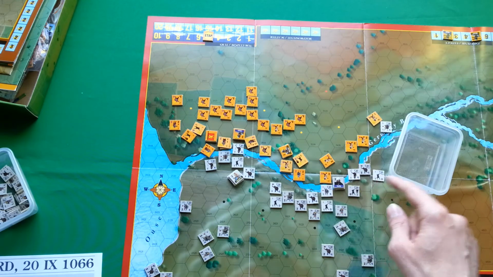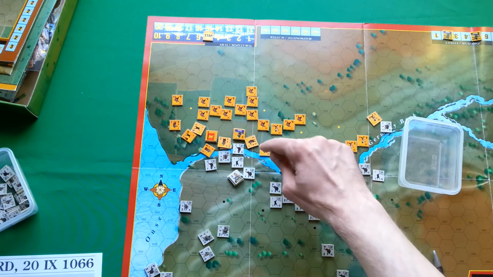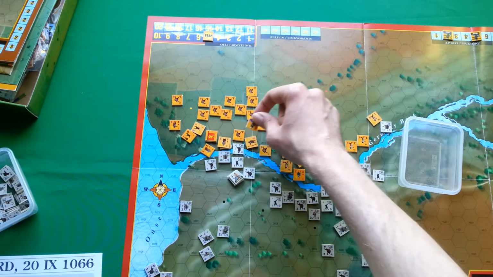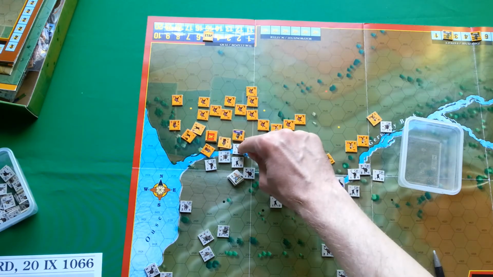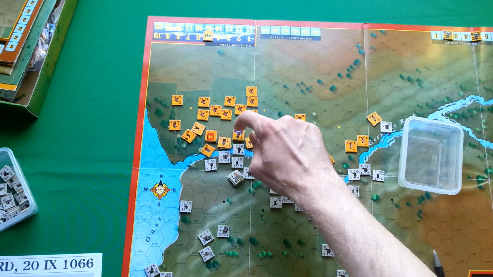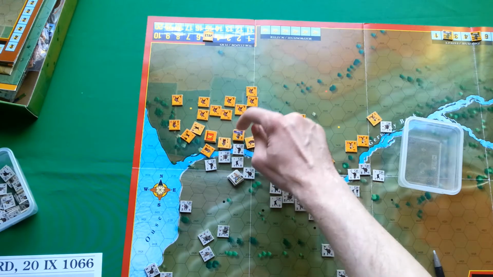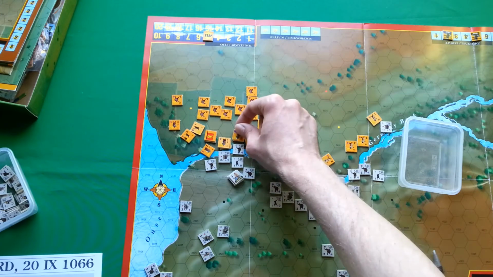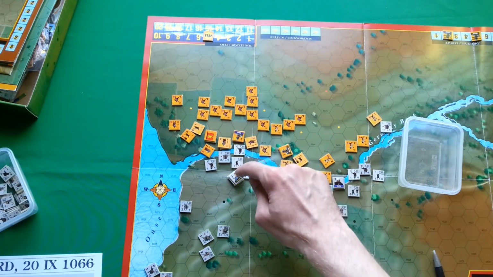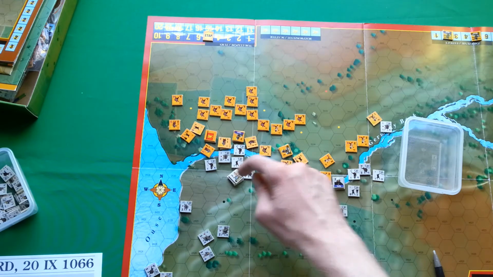That's all for Morcar, and now Edwin. 1, 3, so I have 3 against 1, so it's 3 to 1, 4 to 1 because of the shield, 5 to 1, 6 to 1 because of the leader, and 4 to 1 because of attacking through the stream, and 3 to 1 because of the enemy commander range.